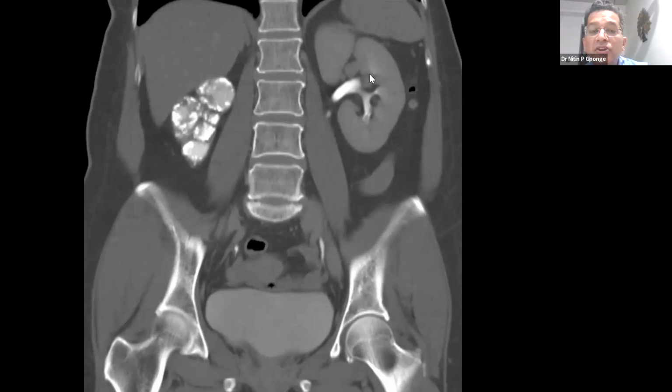So this is a normal kidney on the left side, coronal CT image, and you can see the complete calcific kidney. This is putty kidney because of the old renal tuberculosis. This is not medullary hypercalcinosis because the kidney is small, shrunken. This is putty kidney.